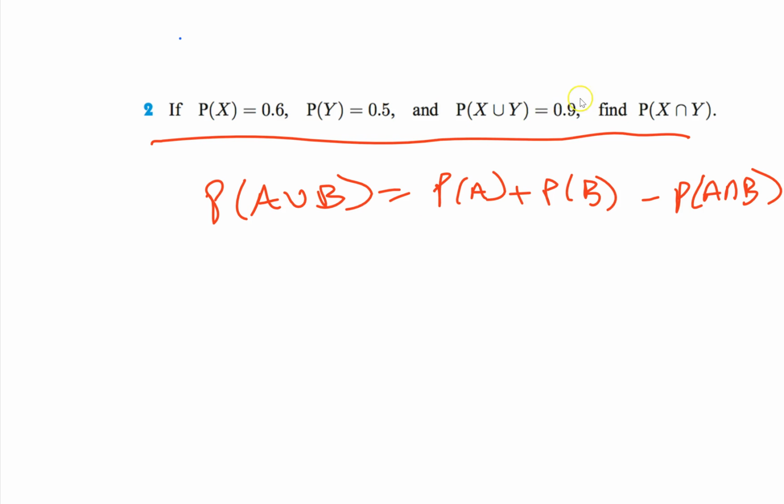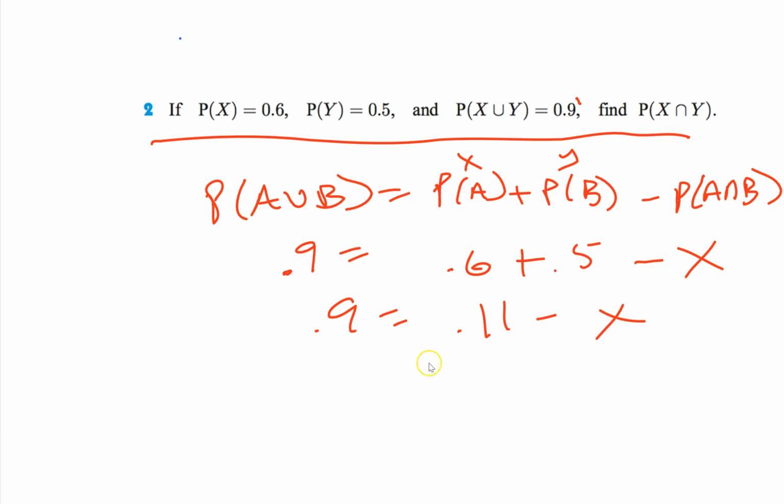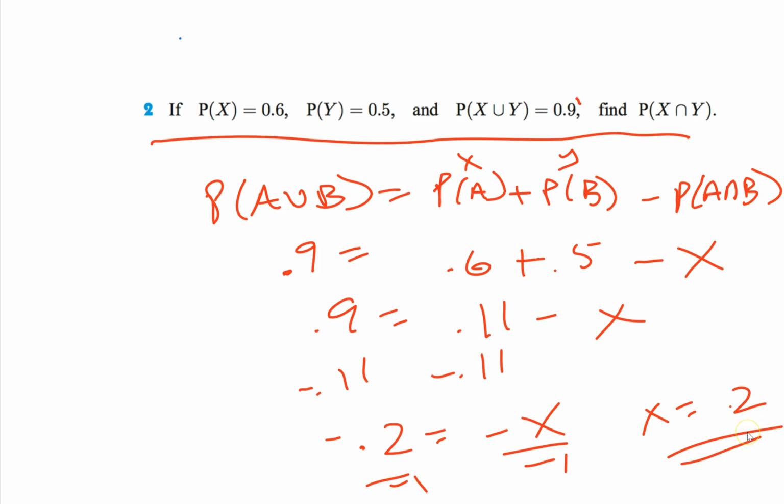So the union, I don't have to rewrite it. So 0.9. Probability of A, let's make this x and y, I guess. So 0.6, 0.5, and this is what I'm looking for. Do a little math. Subtract. Negative 0.2. Oh no, you can't have a negative probability. It's alright, it's going to cancel out. Math is awesome. There you go. So just don't forget that formula always works. And it's going to come up again, but it always works.